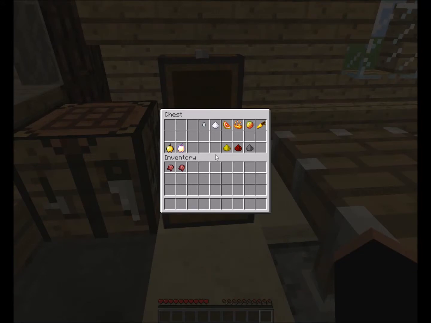Now, the next thing to show you is the ghast tear. The ghast tear is only found in the Nether, dropped by the mob Ghast. You don't always get them. They are a semi-rare drop because they also drop gunpowder, and also because they float around lava quite often, and you most likely will lose that ghast tear to either fire or lava. But what does the ghast tear do, KingRayRay?